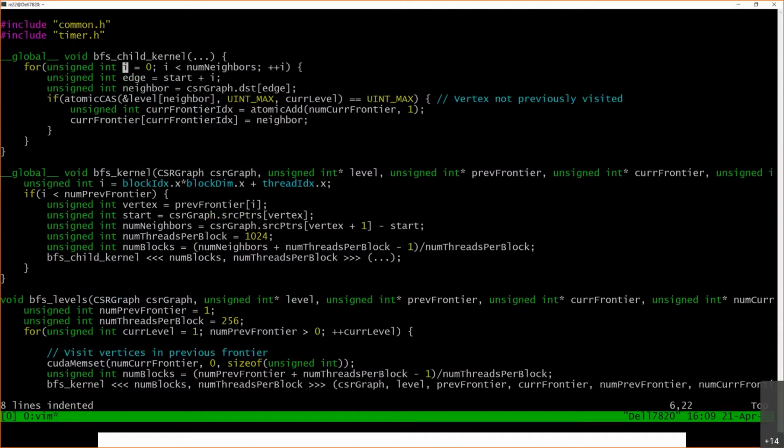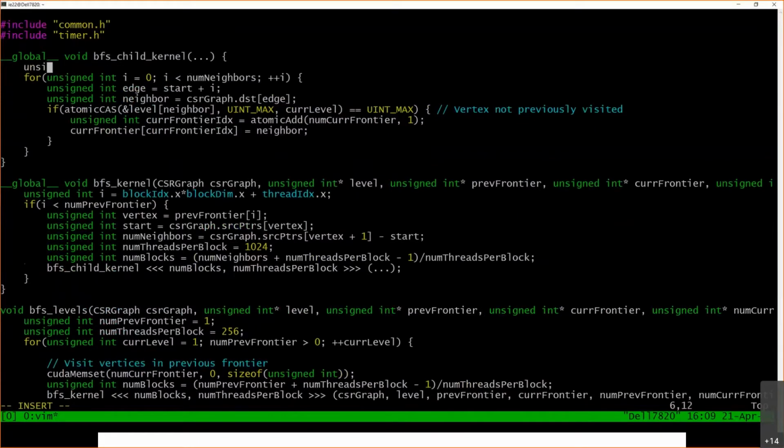So I'm going to have unsigned int i equal to blockIdx.x times blockDim.x plus threadIdx.x. And then here, rather than having a loop, I'm just going to have a boundary check.